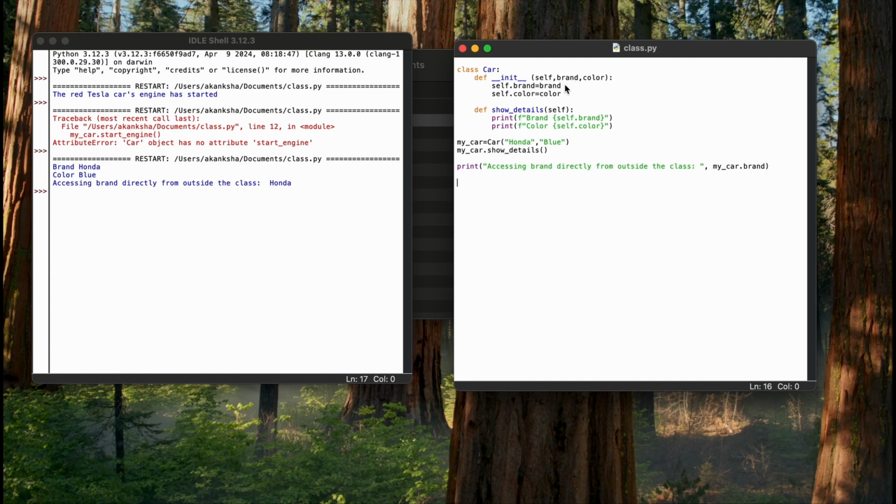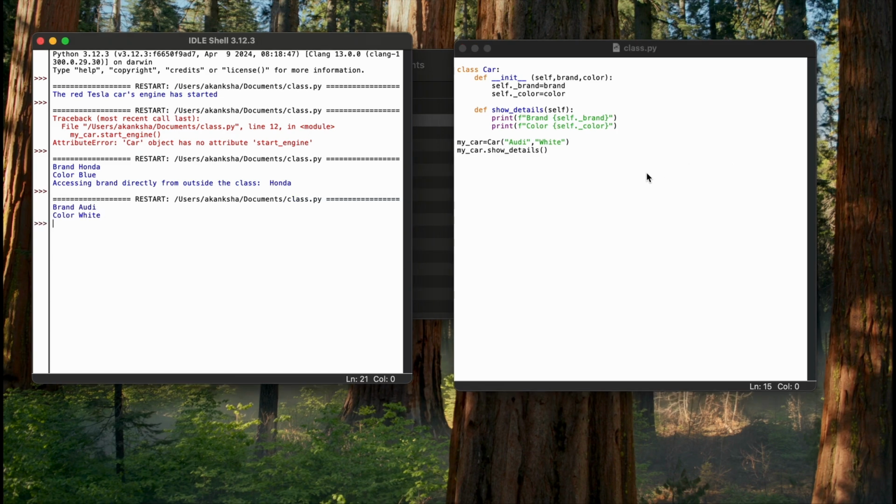Now we would talk about the protected members. So to define a protected member, we need to change the syntax, which is here you would write instead of self.brand, this syntax is self._brand. You would place a single underscore before the name to make it protected. And then again, we can keep this the same and just directly print it out.